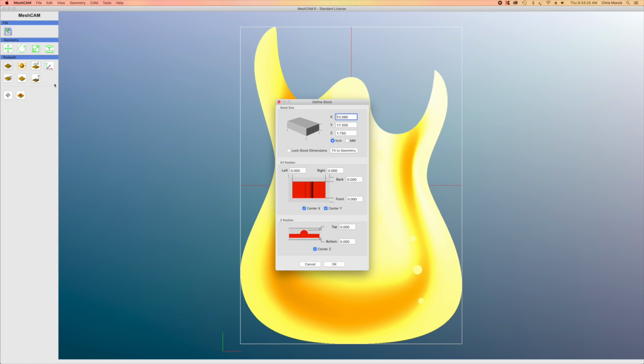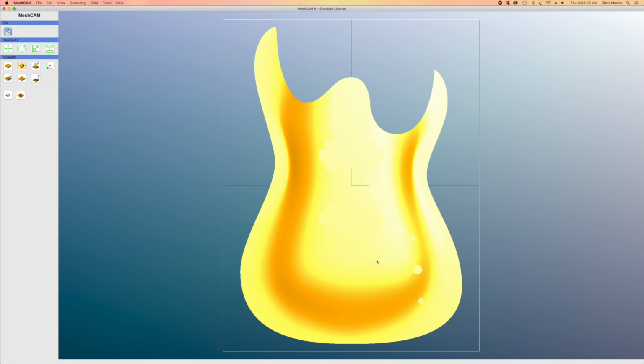So I'm going to go back in and set that up again as 14 inches wide and 18 inches tall. And then everything else stays the same. I'll click OK, and you can see it redefines the stock to encompass the entire body. And it also retains the position of the home, so I'll just leave that.